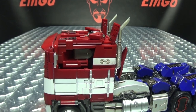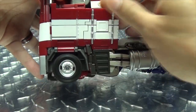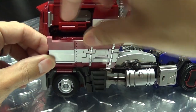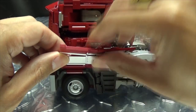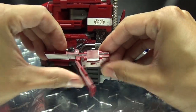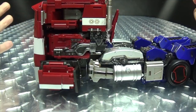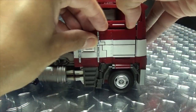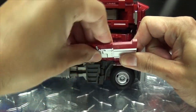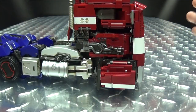Now we need to do a little bit of origami here on the side. Just kind of pull all this back so it will untab and bring it down. You're just going to untab this section here, pull that up, and that will allow you to bring all of this down on this double hinge. Fold this under, fold this over, bring that down, and this little section here will fold forward. Same thing on the other side — pull that back, untab, then just bring all that down, over, over, down, forward. And there we go, pretty easy so far.